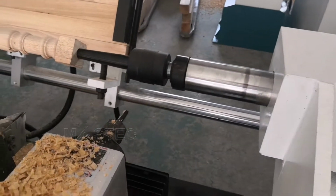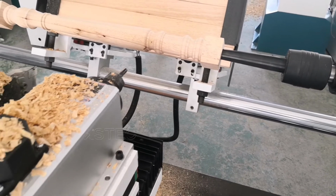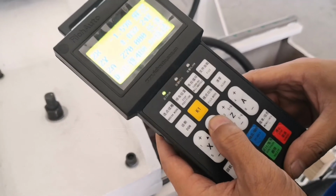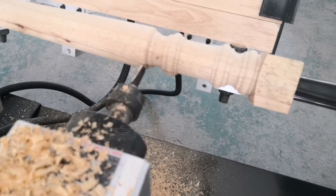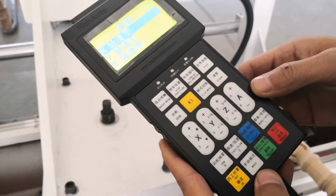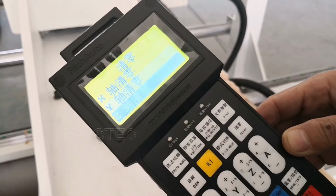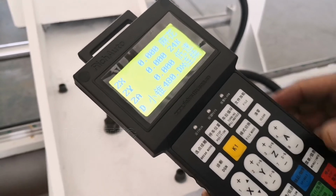Then do the tool calibration of the spindle tool. Move the spindle to touch the maximum surface of the material from the starting point. And then make the tool touch the surface of the wood material and do the zero clearance. XYZ A. All zero clearance. Now all zero clearance in the zero position.